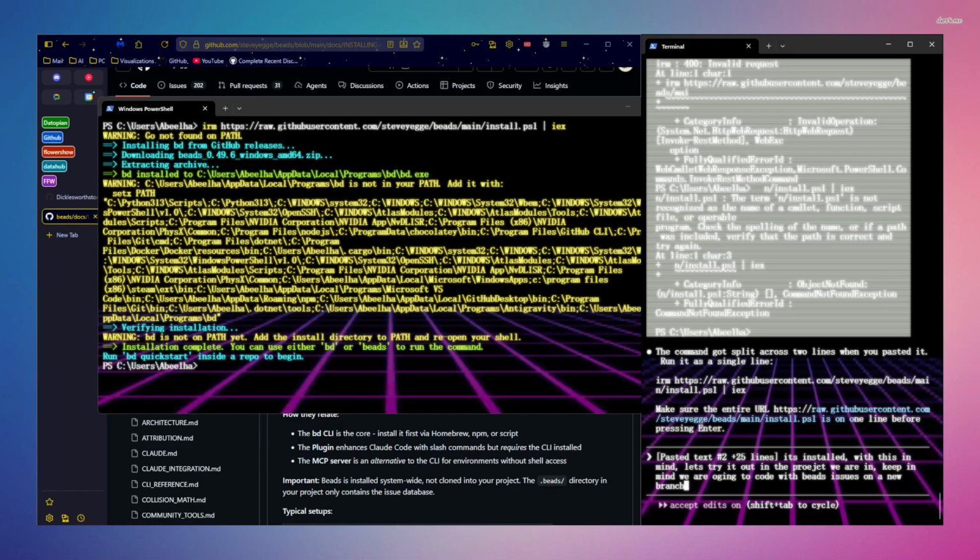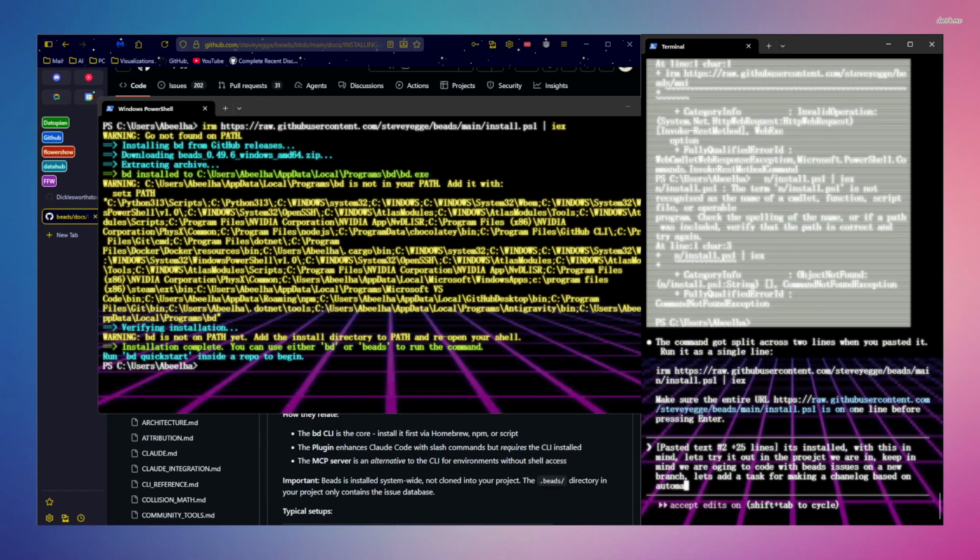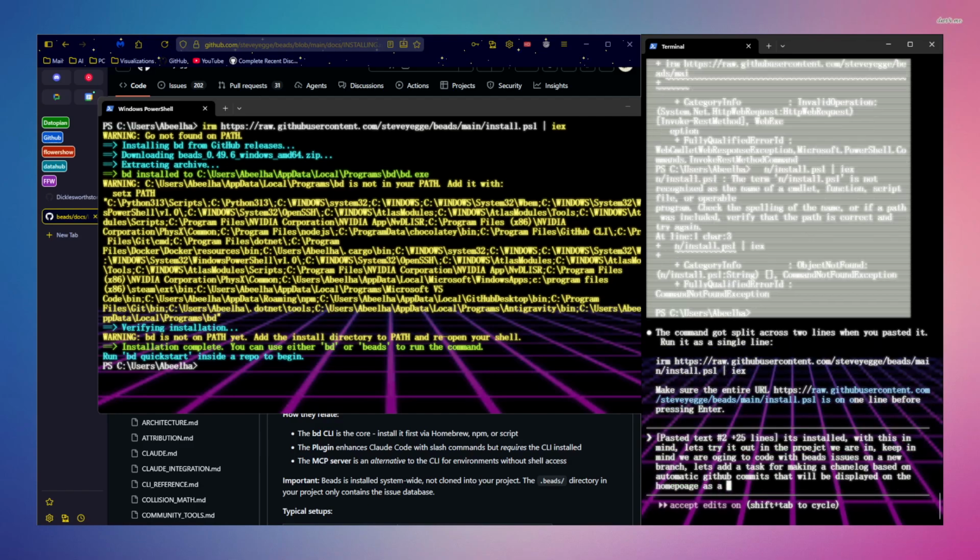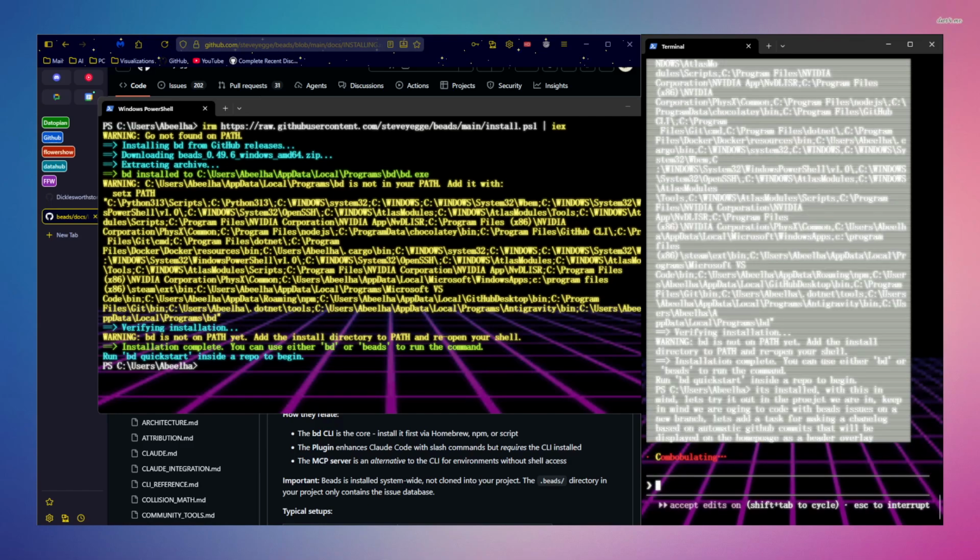So let's add a task: make a channel log based on automatic GitHub commits that will be displayed on the home page as a header overlay. Let's try it out.